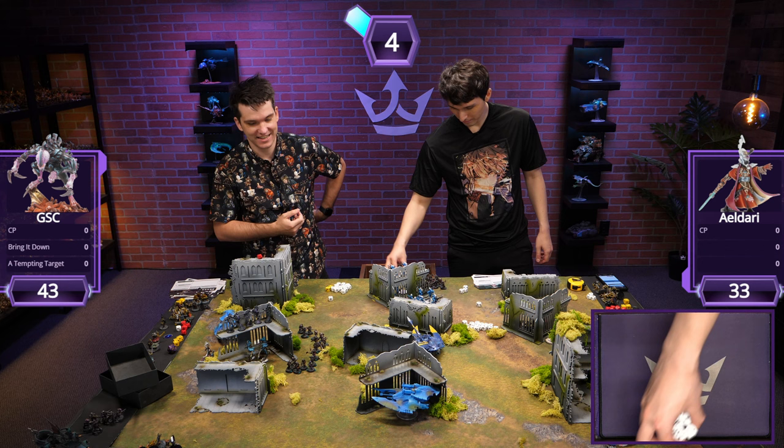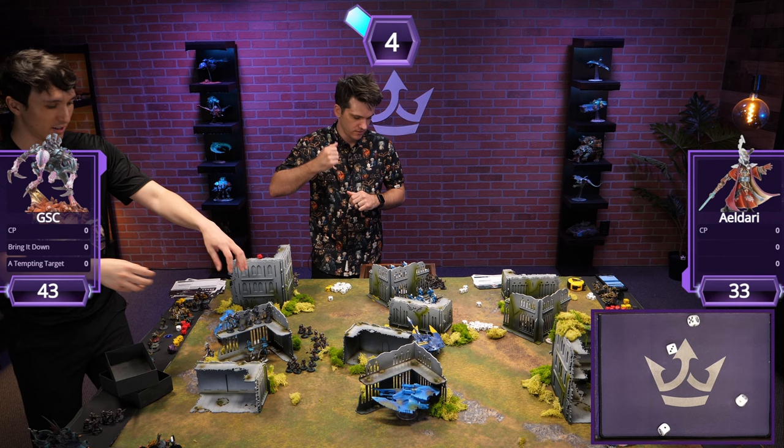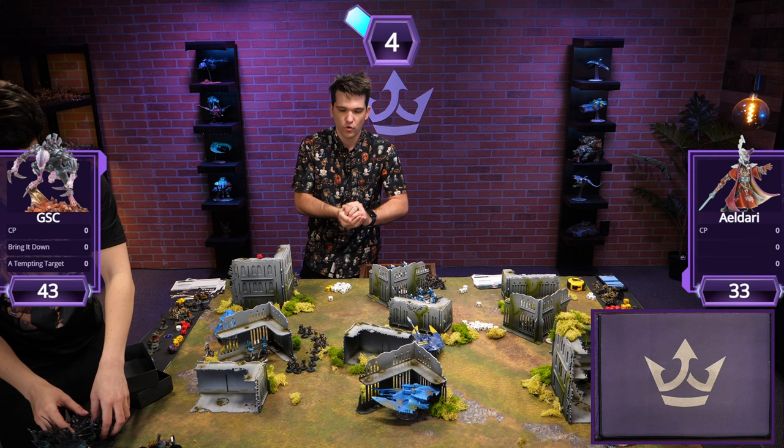Oh my goodness. The guys on top, right? Yeah, exactly. And then flamers into the other squad. I'm losing all infantry. This is 5, 10. So 5 and 5. This is on threes. No AP, unfortunately.